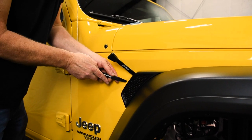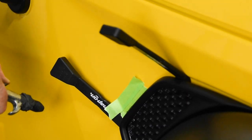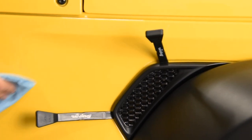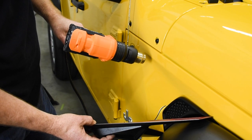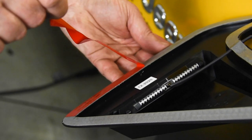Use the plastic panel tools to create the space to feed in your wires. Then grind out the little groove on the backside of the fender vent. Clean and prep the area with isopropyl alcohol, then prep both the sheet metal and the back of the Sidetrack adhesive with your heat gun.